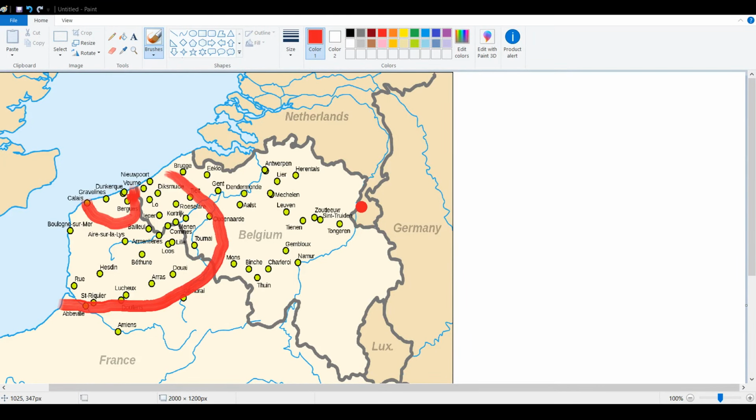Guys, today I'm going to be explaining the Battle of Dunkirk to the best of my ability using Microsoft Paint. The belligerents of the battle on the Allies side were mainly the British and the French. The only belligerent on the Axis side was the Germans. The goal of the Germans was to eliminate the encirclement full of 300,000 troops of Allied forces.